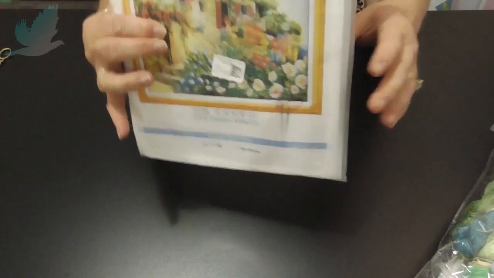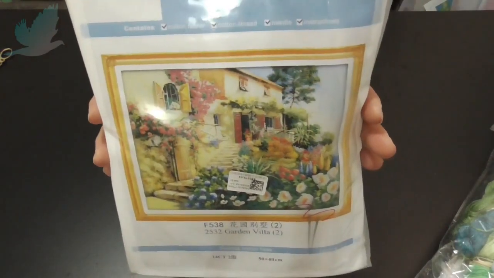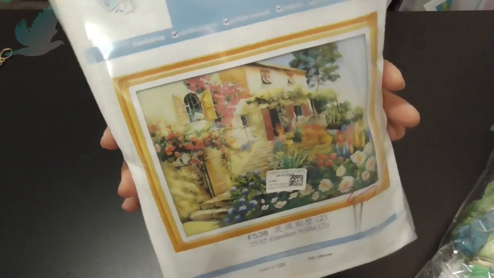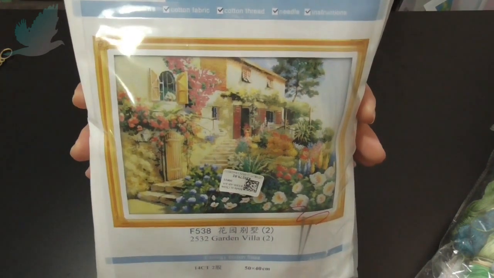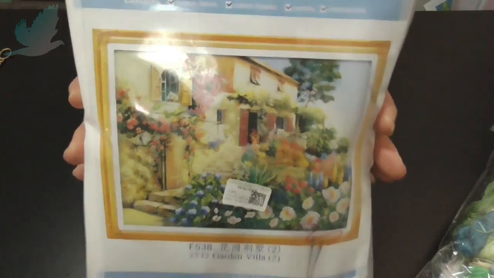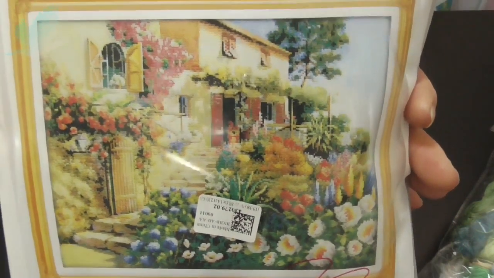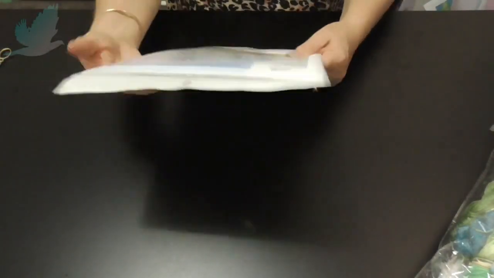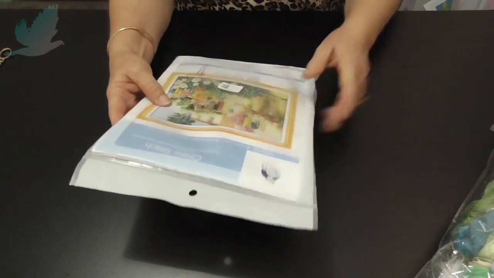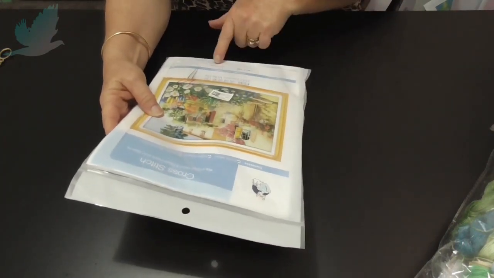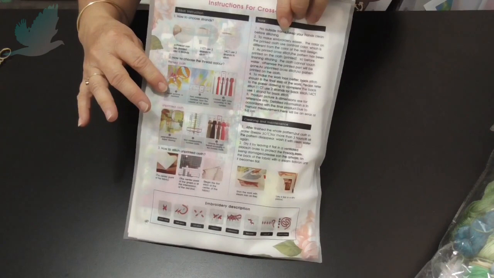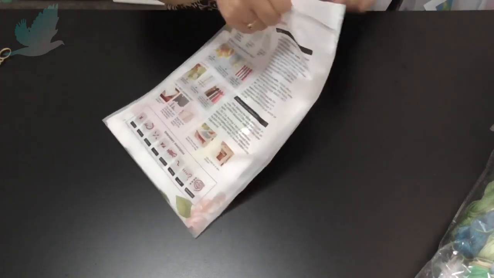So that's that one. And that was a Joy Sunday. This one's a Joy Sunday too. And I've seen this design on various websites, shops, cross stitch and diamond painting online stores. And I've been wanting to get this for a long time. So finally I have done it. This one's for myself. Beautiful plants. And that building. I would love to live there. So pretty. Garden Villa it's called. And this one is 14 count. The last one was 14 count too. Sorry, I forgot to mention that. This is 50 by 40 cm. So it's a little bit bigger. And these Joy Sunday brands have all the directions at the back of the pack. Very easy to follow.